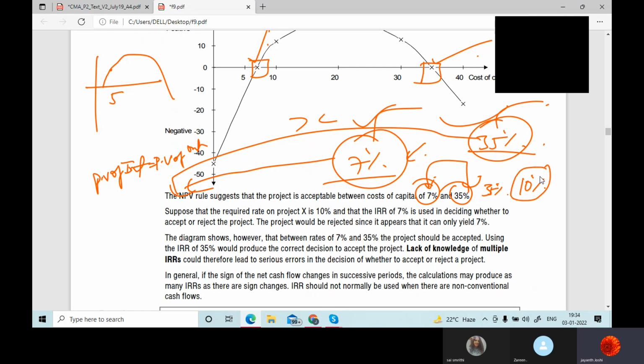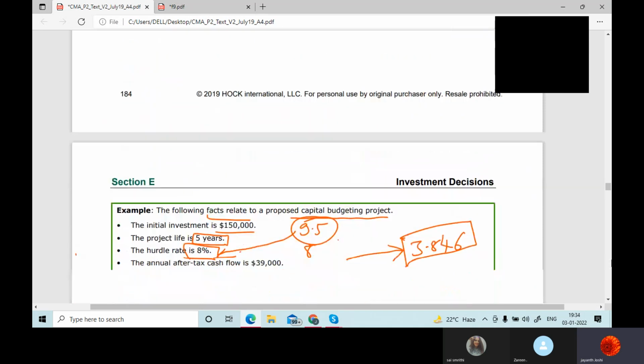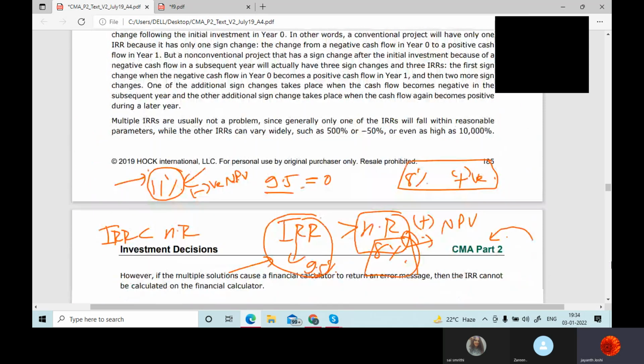You'll accept. Why? Because at this rate you get a positive NPV. This is a lower rate, so the discounting will be less and there is more cash saving. Here the discounting will be more. So you understood that 35%, which is the project's IRR, is more than the hurdle rate. If you assume the hurdle rate to be 10%, you can accept the project, but for that you should have good knowledge. If you don't have good knowledge, you will make blunders. Correct? That is one of the issues, so that is one of the problems.